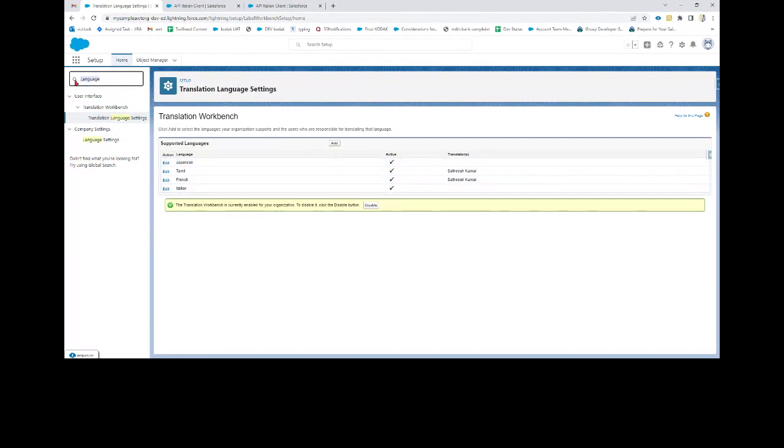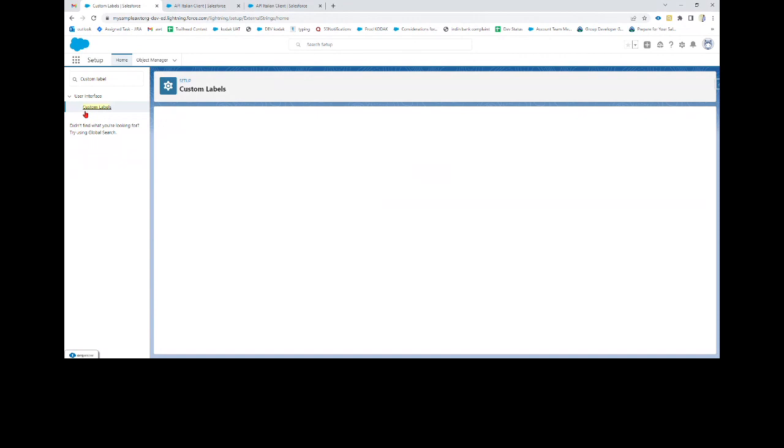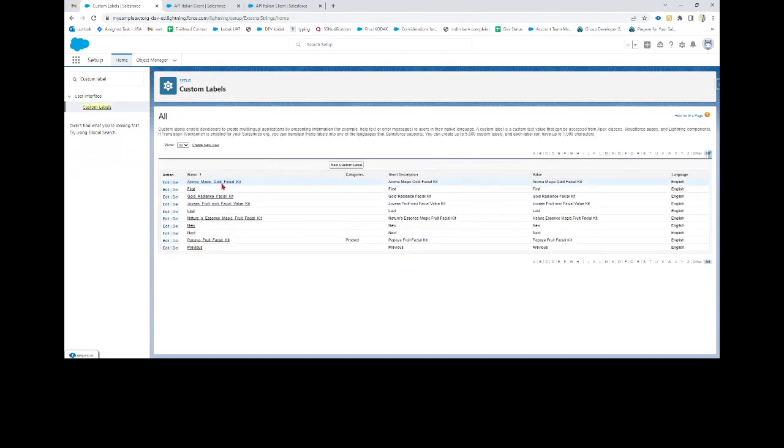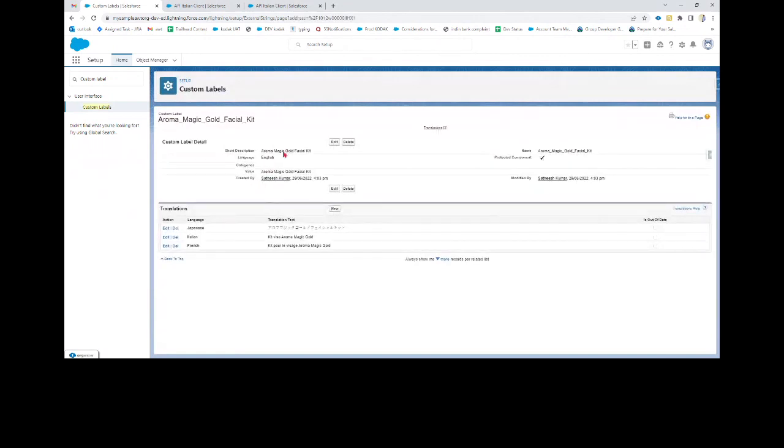After that, I went to the custom label. In the custom label section, you can store the respective values for each language. For example, in English the product name is Arrow Magic Gold Facial Kit, and using Google Translate, I have stored the values in all the respective languages.